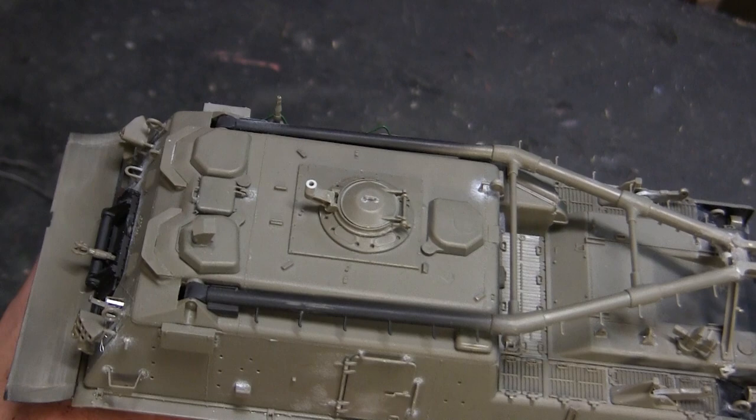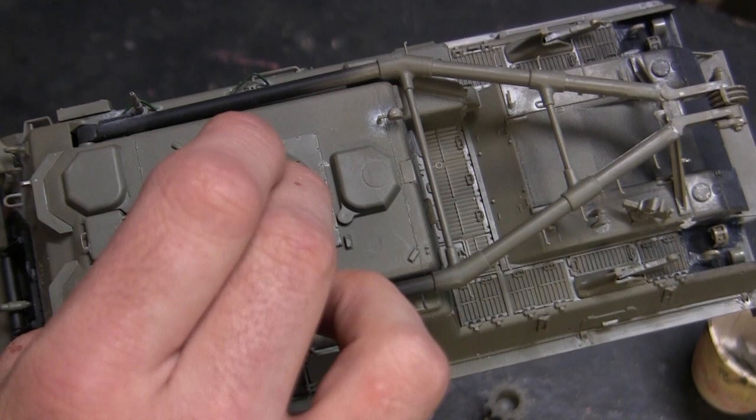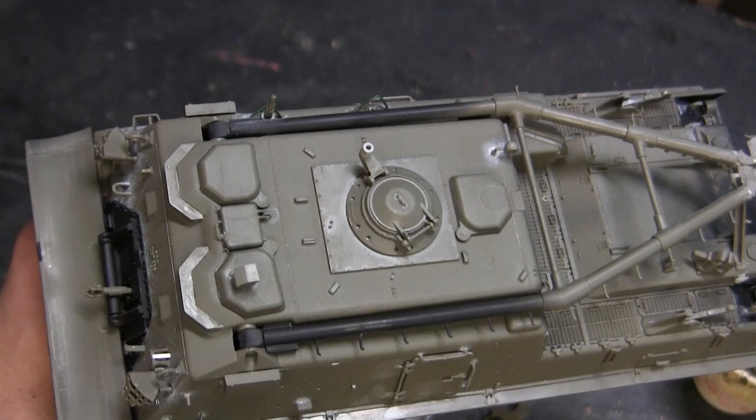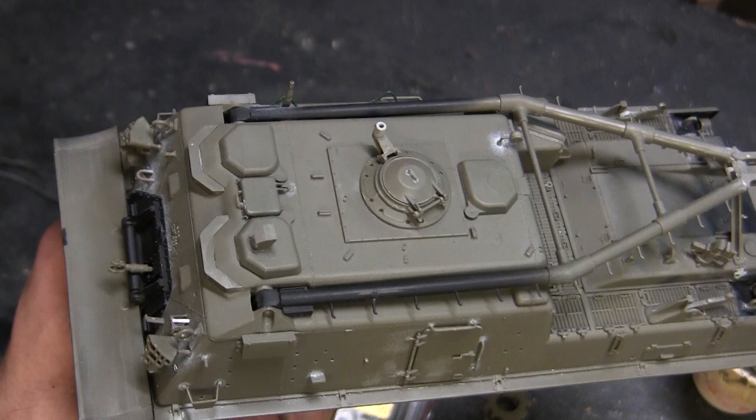If you're building this and you want to have your build have a little bit more extra character, just glue the piece on off-center or to the side. A simple little trick like that is a really easy way to get a little bit more intrigue and a little bit more character on your build, and it'll really make it stand out from the pack from your standard built out-of-the-box AFV Club M88.